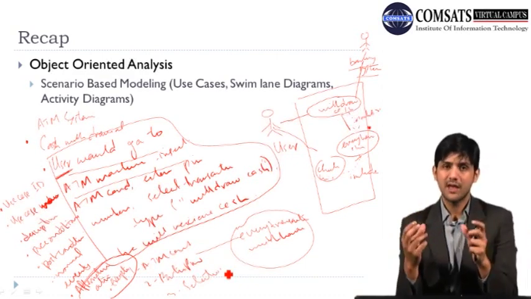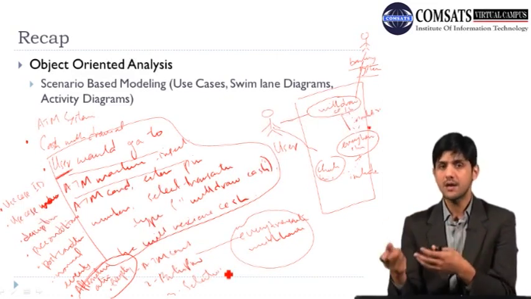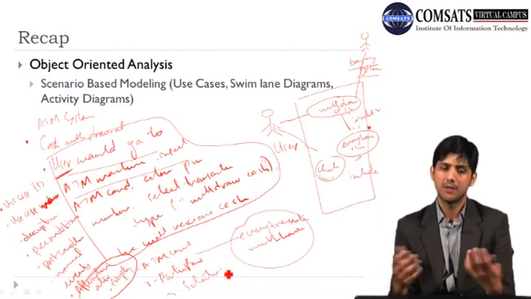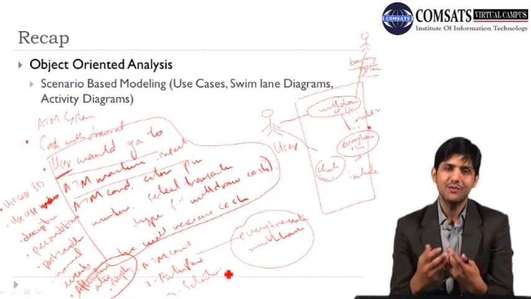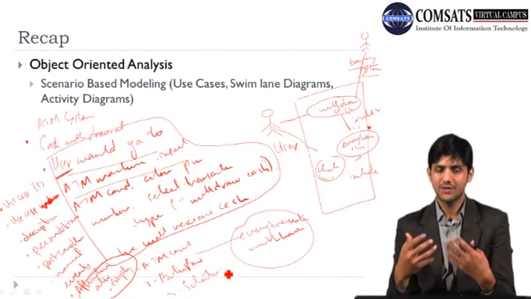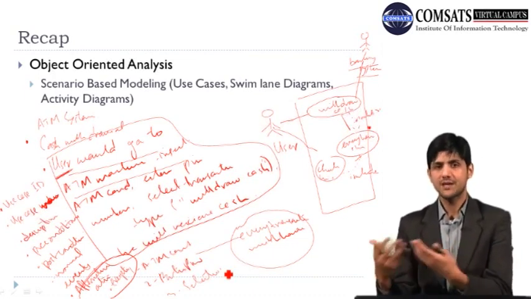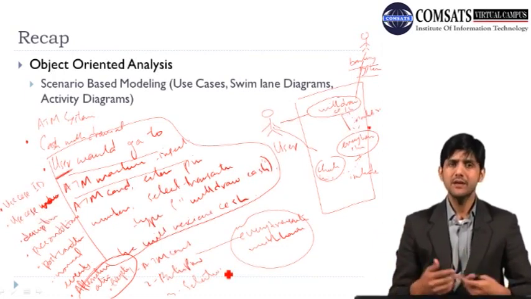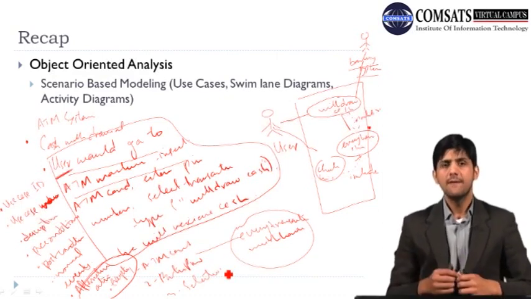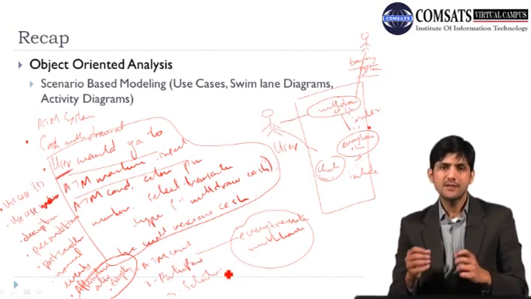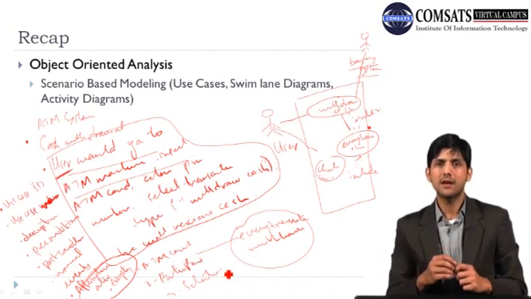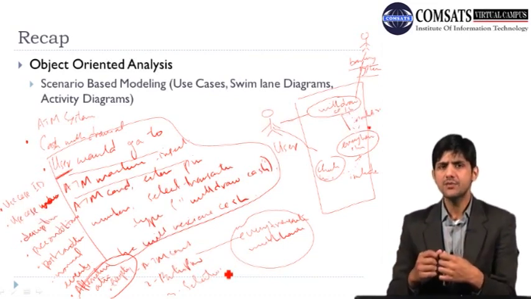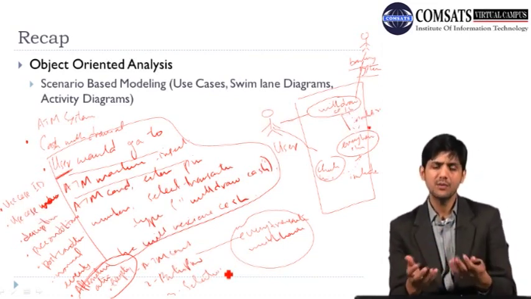Initially, we had just this one small scenario that a user goes to an ATM system, enters his card, enters his PIN number, and selects to withdraw cash, and he should receive cash and his card back. Now that is what we gathered when we were eliciting requirements. But when we started this scenario-based modeling, and we made a use case diagram, and then we started writing use case text, then we started identifying, okay, this is the order of these events, and these are the alternative things that we have identified, and these are the exceptions that can occur, and what are we going to do when these exceptions occur, how our system is going to respond, and how our system is going to inform the user that this is happening with the system.